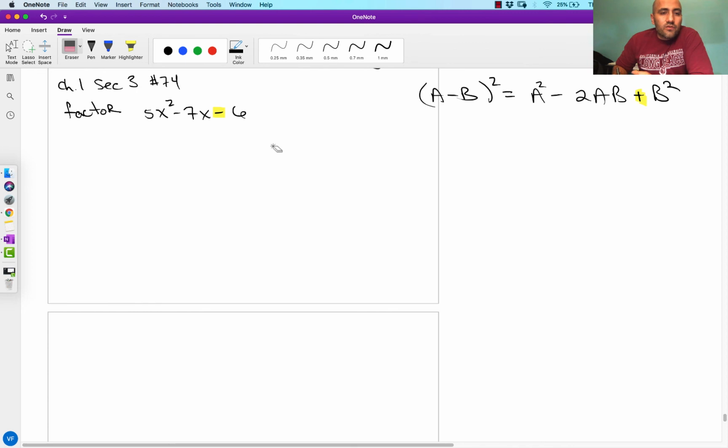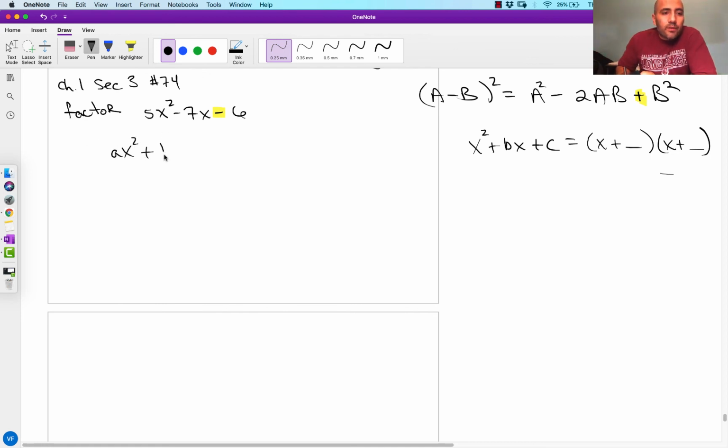Let's get rid of that. So we move on. The next thing we think about is, does it fit the form x squared plus bx plus c? If it fit that form, that would be the easier case where I know the answer looks like this, where I just need to fill out those two blanks such that it gives me that answer. Not quite. Okay, so this fits the last form where we have the AC method, right? This fits the form ax squared plus bx plus c, and that's where the b is being played by a -7, and the c is being played by a -6, right? So we're going to do the AC method.